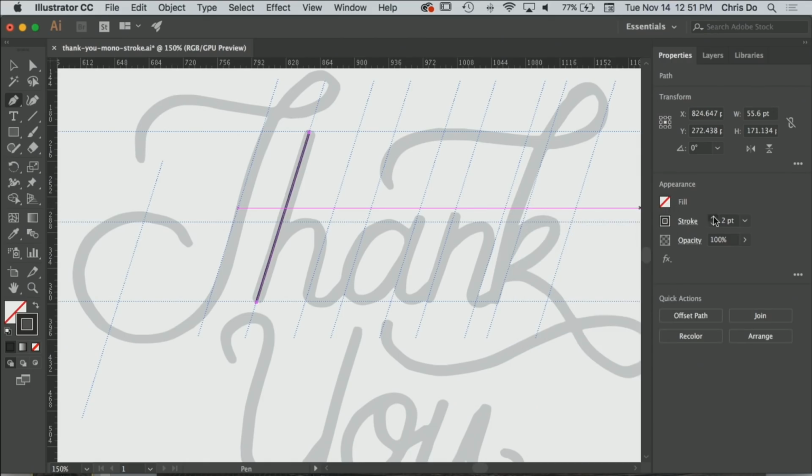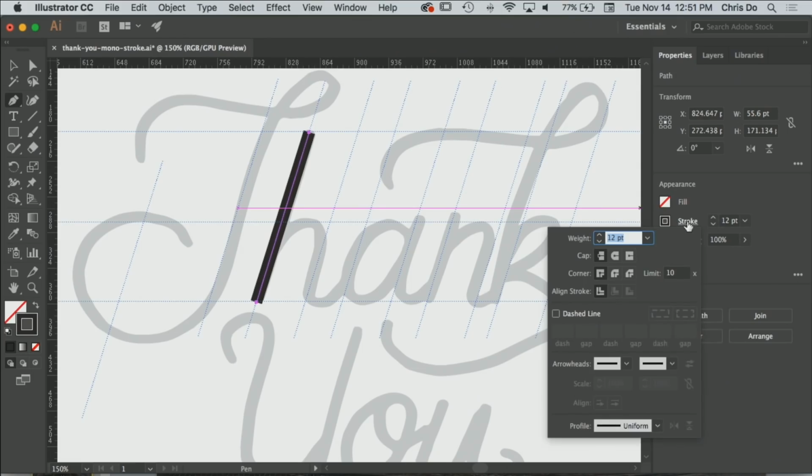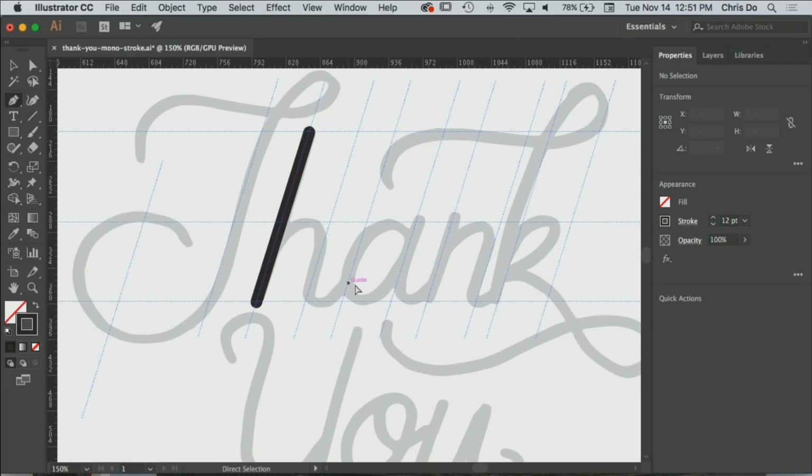I'm going to bump up the stroke a little bit. Or I can use my mouse wheel and just click it out. It looks like right around there somewhere. There. And then if you click on this thing on the properties panel, you can put a cap on it, so that'll round off the cap, and we're off to the races, right?